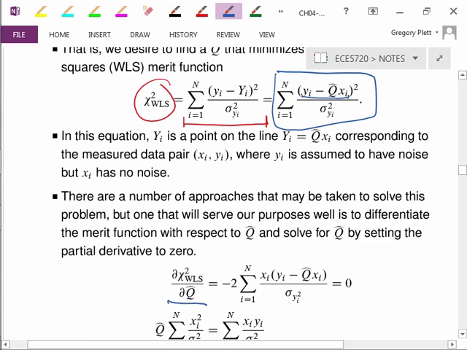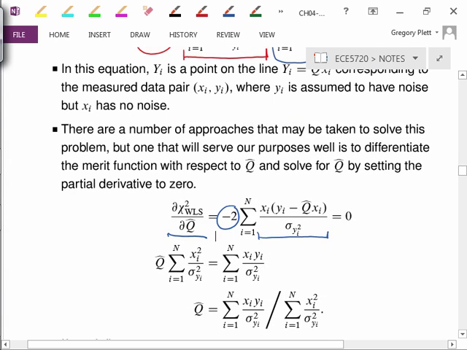The thing that we need to be very careful about is that anything with a subscript i must stay inside the summation. It cannot come outside the summation because the variable will change from summation index to summation index. When i is 1, I might have a different value from when i equals 2 or 3 or 4, so I have to keep everything inside. The minus 2, of course, is not a function of i, so I pulled that outside.